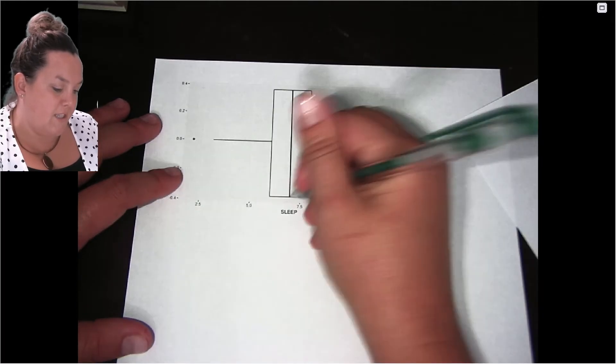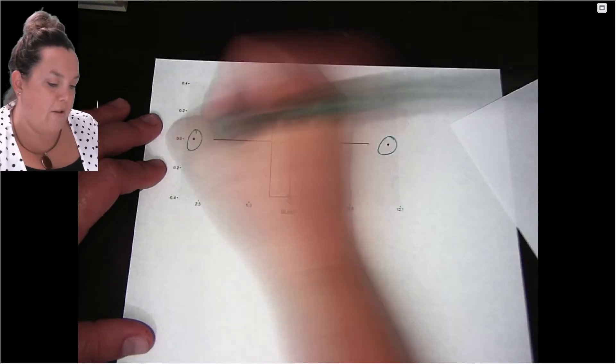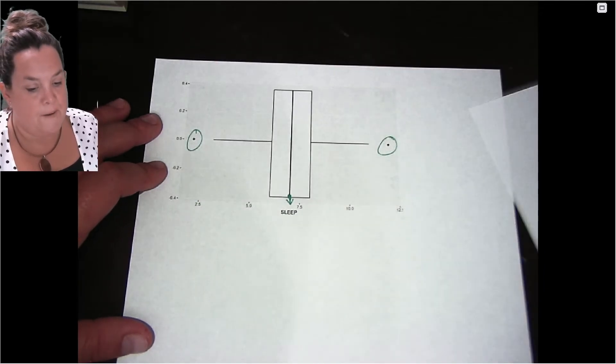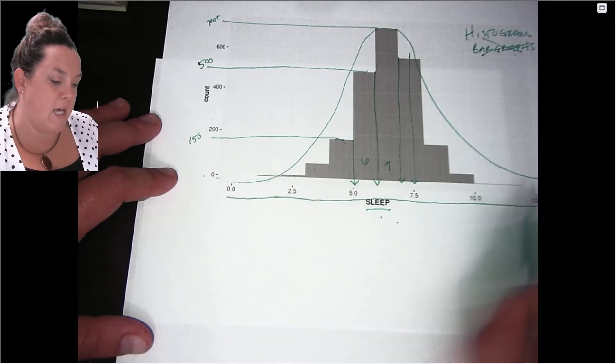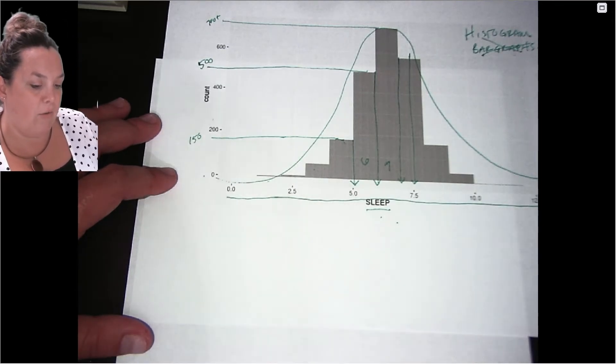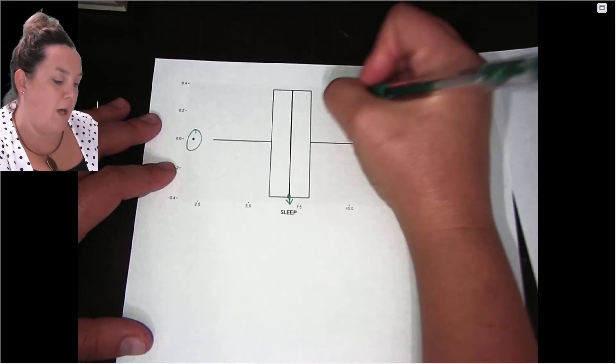You can see the center which does still appear to be at seven and you also can see these values which are called outliers. You'll notice here on the histogram we actually can't see outliers, so that is a downfall of the histogram and a benefit of the box plot.